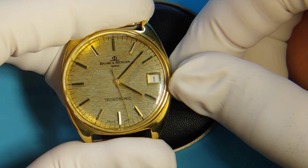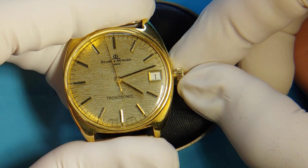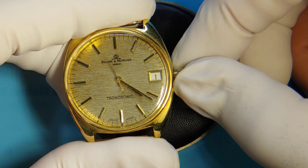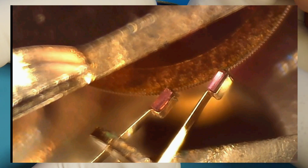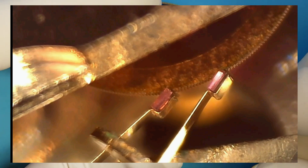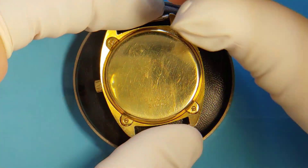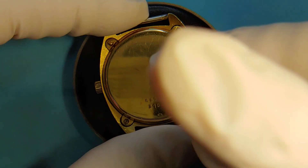And this shouldn't happen. This can be caused by a few things: one could be the cannon pinion too tight, the center wheel and its intermediate spring too tight, or — and most likely — the index wheel damage. The index wheel is the most delicate component in this movement; it has more than 300 teeth on a 2mm wheel. We are talking about microscopic teeth, very easy to damage. Virtually any force applied to the second hand or train will shave off the teeth and render this part useless.